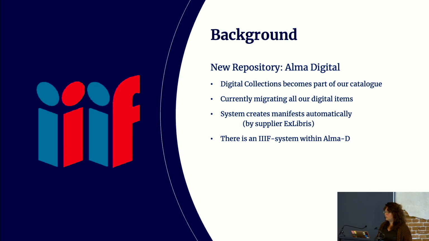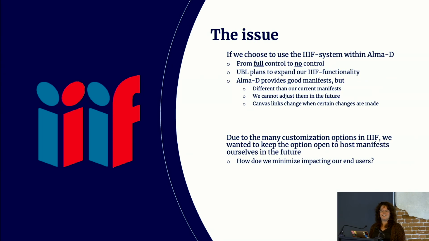And there will be some changes. So digital collections will no longer be a separate website, but it will be incorporated within our catalog. So we don't have a different system anymore, starting next year. And well, as I said, we are currently migrating all our items. Alma Digital has an incorporated IIIF feature in the system that they provide in the repository. So they create manifests themselves, which sounds great, but what is the issue?